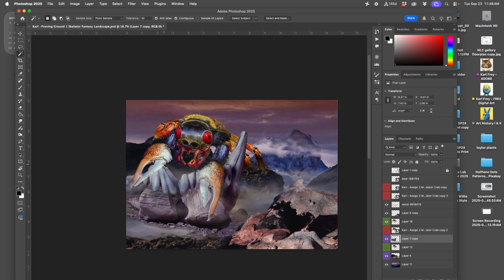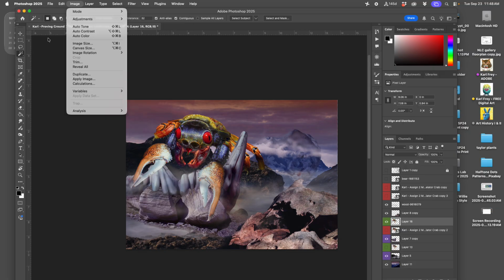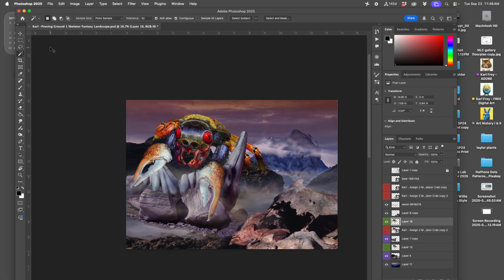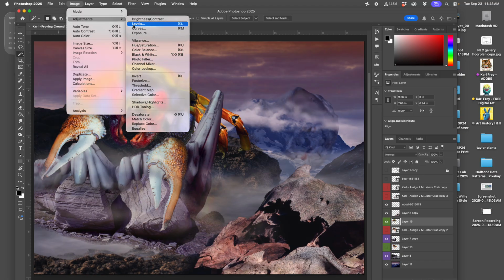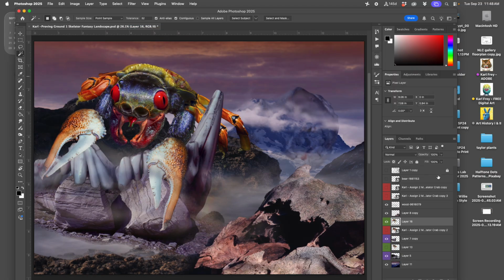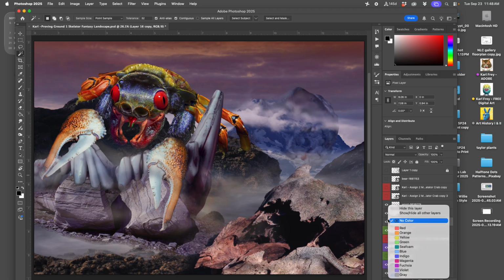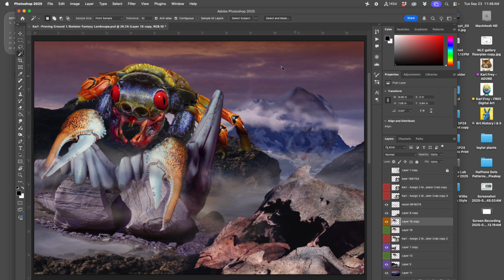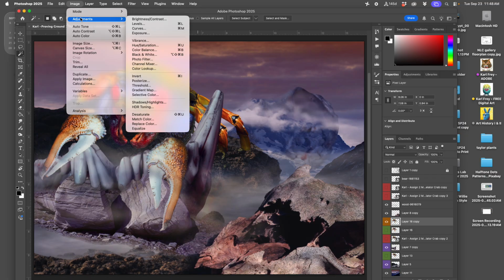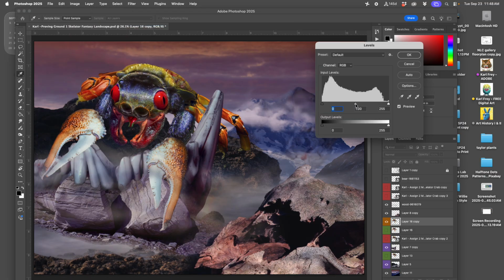Okay. So now how do I make my creature, which is now all on this layer, match lighting-wise? Well, the first thing I can do is play with direct adjustments. So you know these, they're the 3 direct adjustments. I'm going to make it full screen, Command O, and I'm going to say Image, Adjustments, Levels first. Now what I would like to do is actually make a duplicate of it first, and I'm going to mark this now as orange, just so I can compare it easily without having to go back in history. So Adjustments, Levels, do I want it to go darker or do I want it to go lighter? I think I definitely want it to go a little darker in the midtones, and I want to limit its highlights because it's in that middle ground.